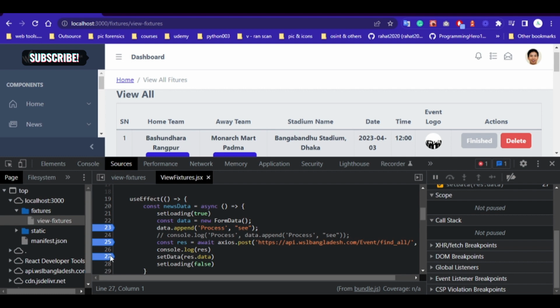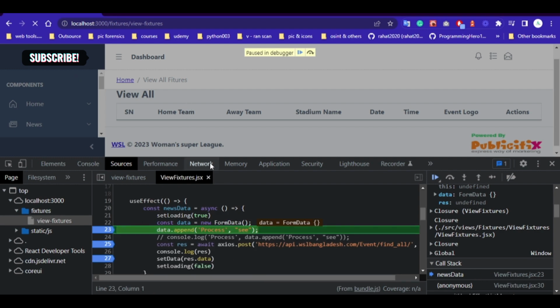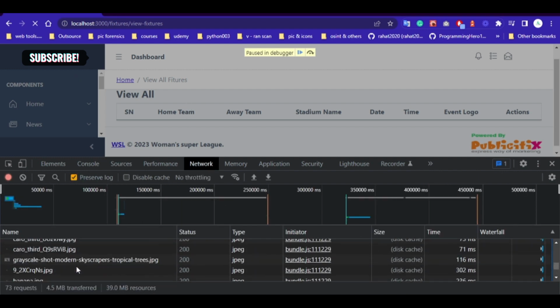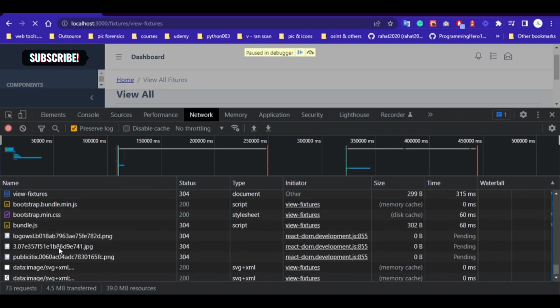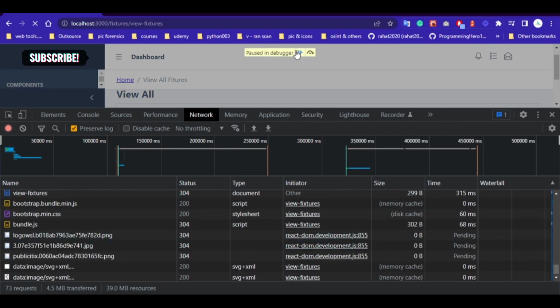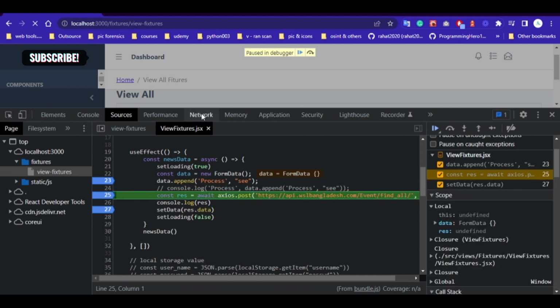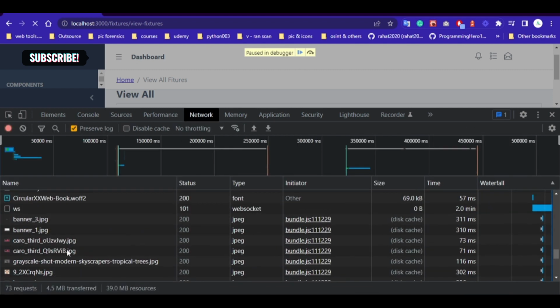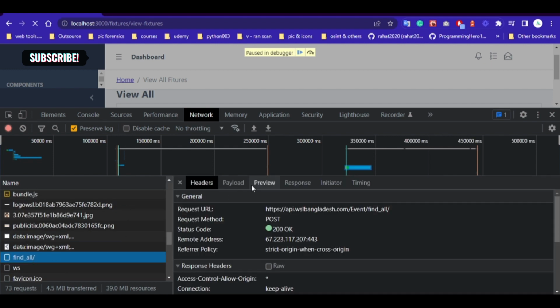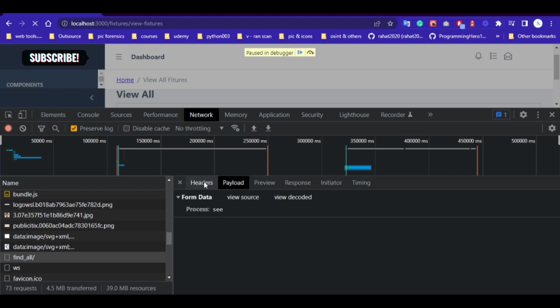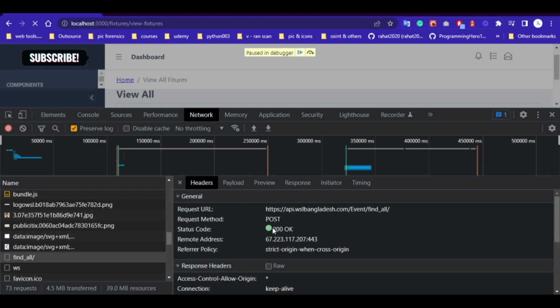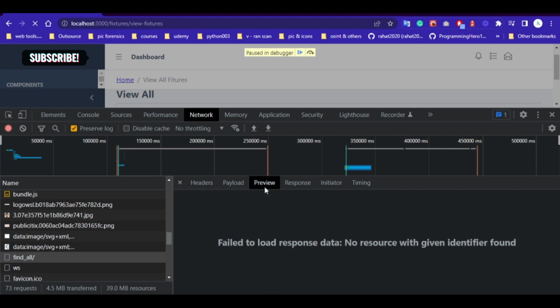And interestingly, let me show you another thing. If I click on this reload again, and go to the network tab, and make it a little bigger, I can see it didn't hit the API request yet. If I click on this again and go to the network tab, we can see the API hit is successful, 200. As you can see, the API request is successful. The server takes the request successfully, but in return the server didn't give us the data. If we go to the preview option, we can see the data here.